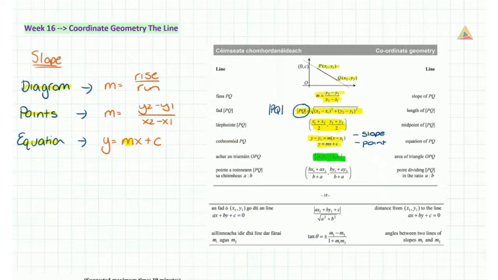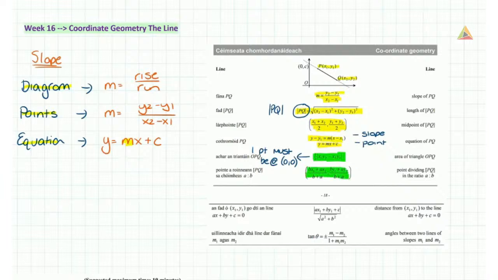There's your area of a triangle. Like I said, the link to that video is in the chat, and that video goes through where this formula comes from and how we use it. The one thing to remember about this formula is that one of the points must be at 0, 0. So one of the corners of the triangle must be at 0, 0, and if it's not, we must translate the 3 points. So translate 1 to 0, 0 and move the other two in the same direction.